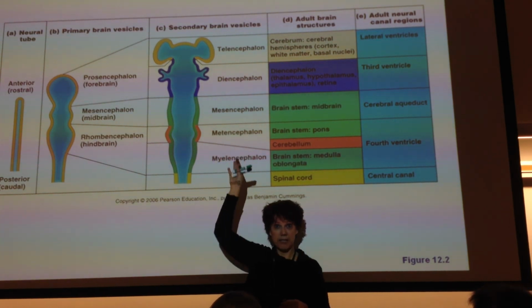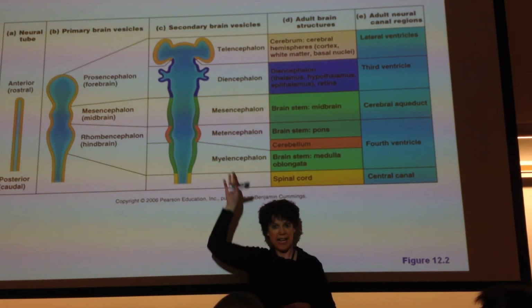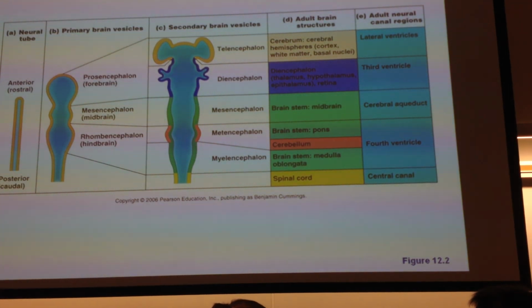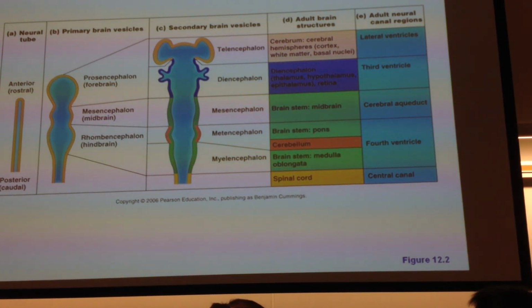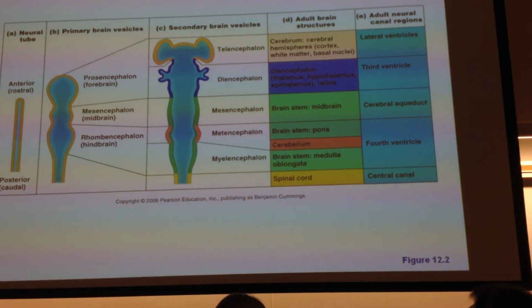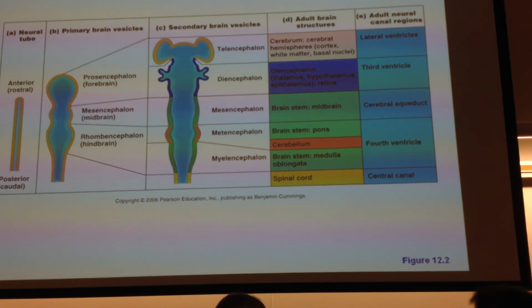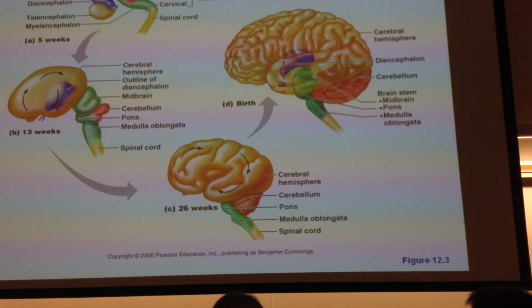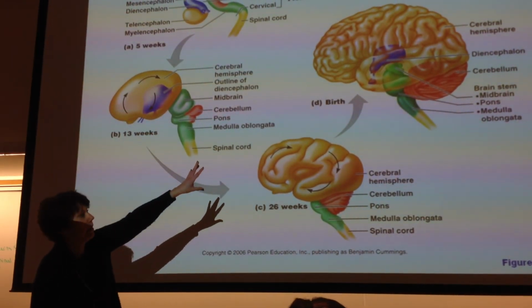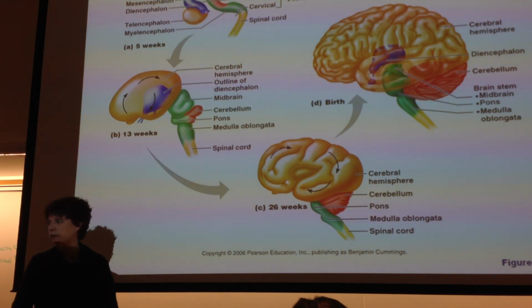So you'll have the structures and their order in the diagram, and then you need to be able to match. And again, as I talk about them in the next few lectures, I'll remind you this is part of embryonic mesencephalon, or this would have been a component of the diencephalon. So you'll keep hearing that from me. So here's just another view showing the changes and how we view them in the more adult version.